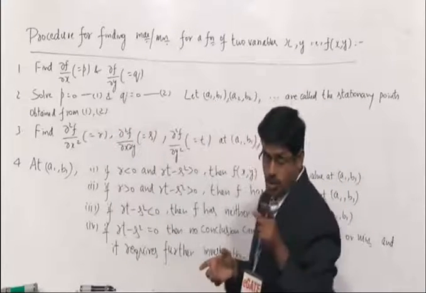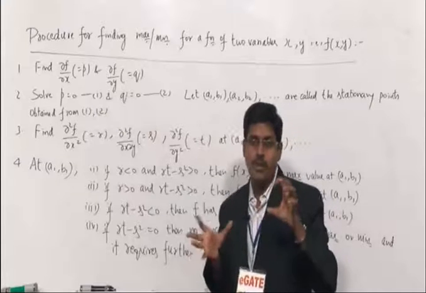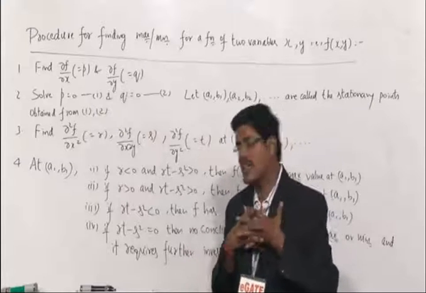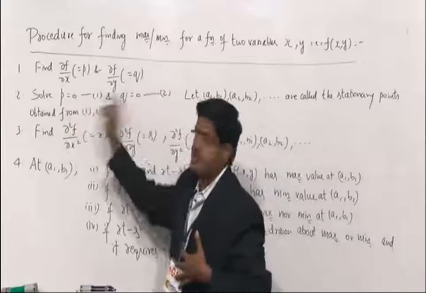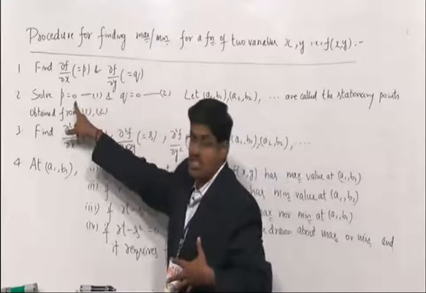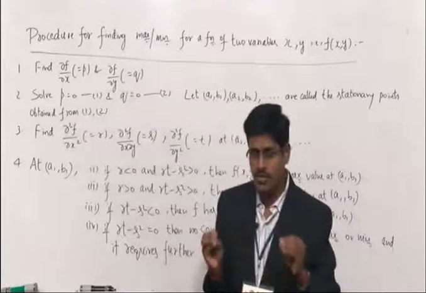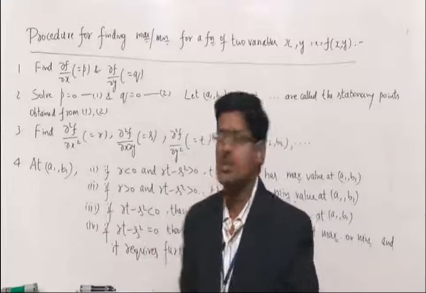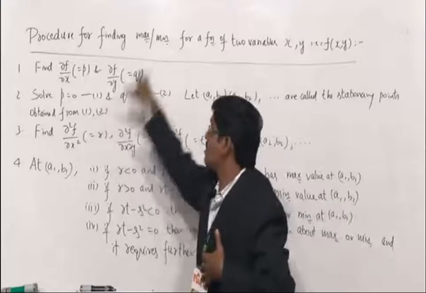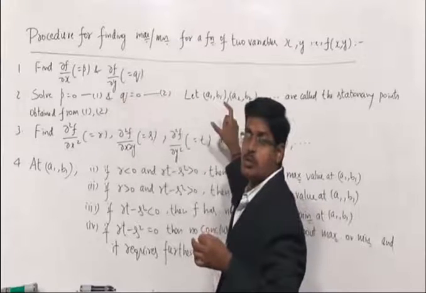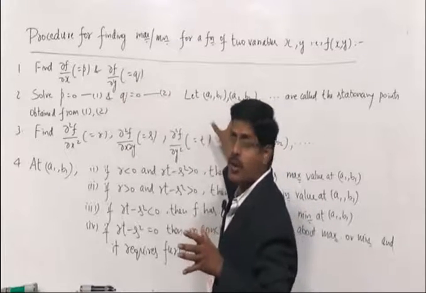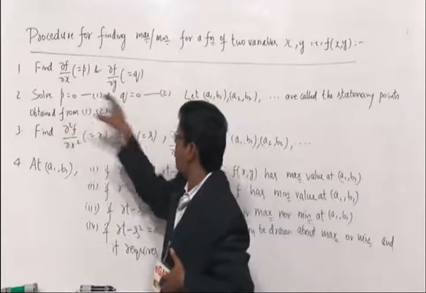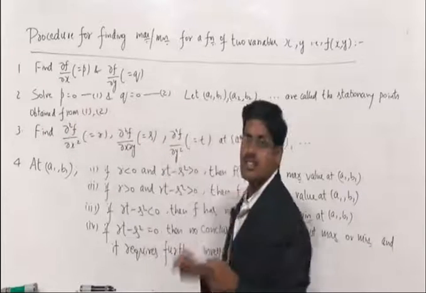Whatever points you get must satisfy the given equations at a time. What are the given equations? First order derivative is equal to 0. Suppose you get x is equal to 1, 2, 3; these values should satisfy the first derivative equal to 0. Similarly, in partial derivatives, whenever you get some 2D points, they should satisfy both p is equal to 0 and q is equal to 0. Then only do you consider that as a stationary point.